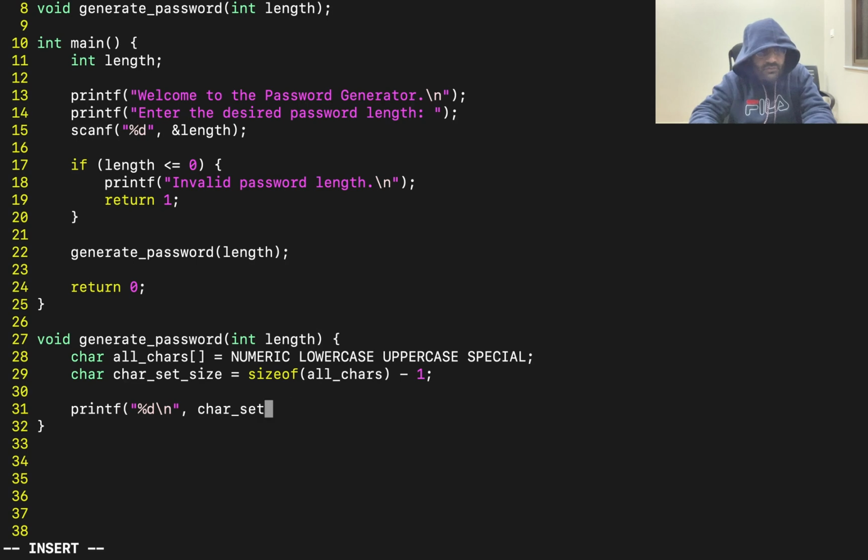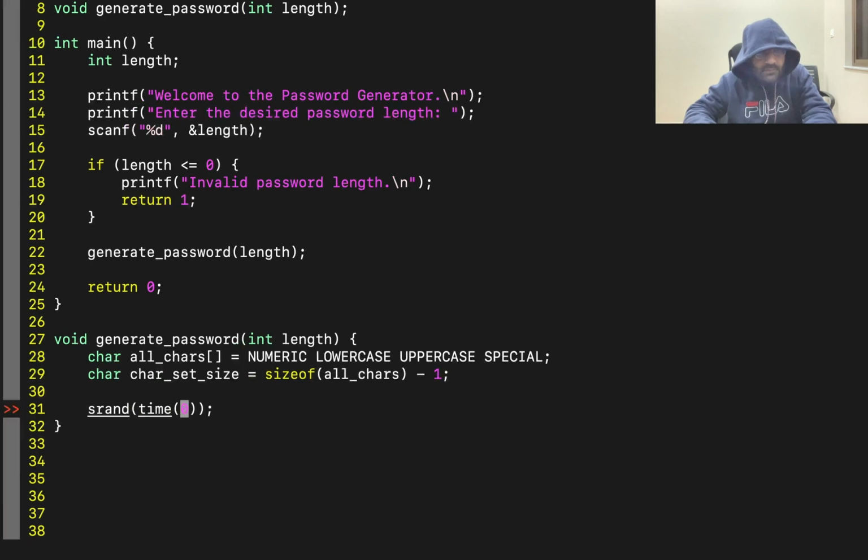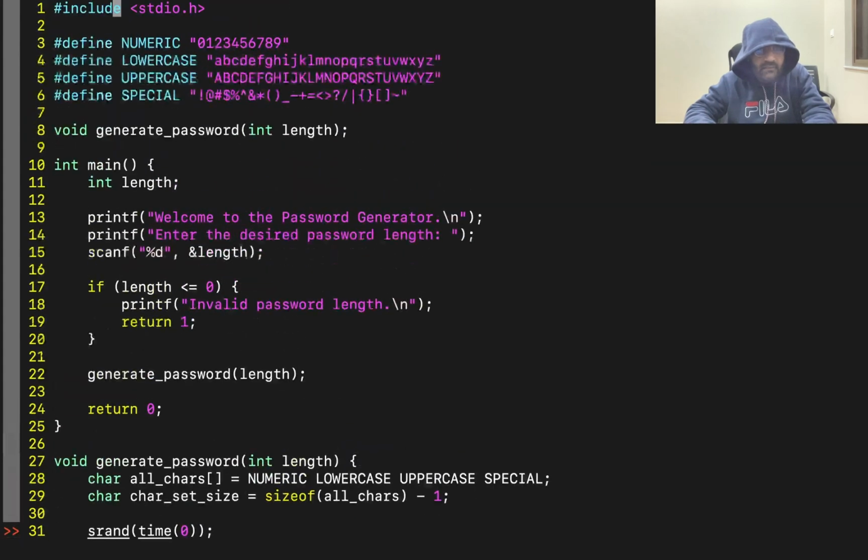I will show you why I need the character set size. We need to seed the random number with the time, passing 0 to time. Obviously we didn't import anything, and srand is in the standard library.